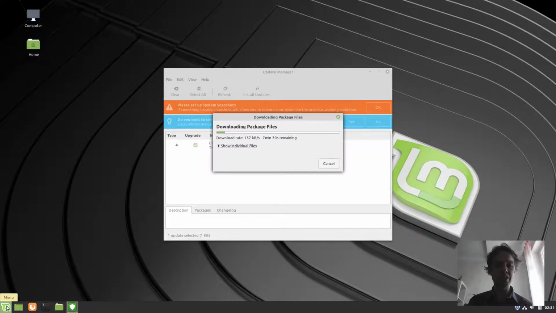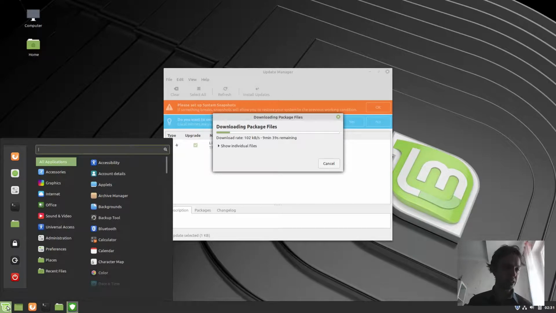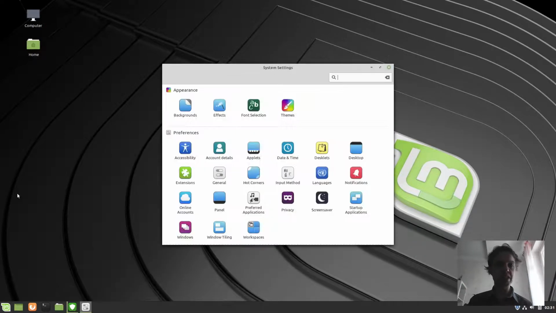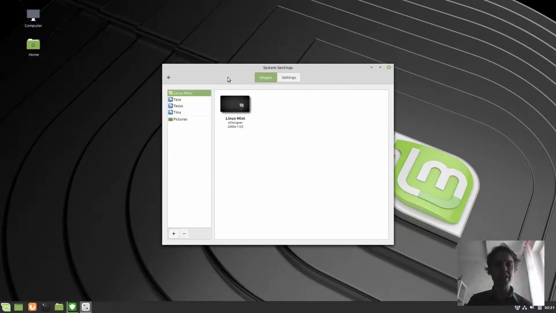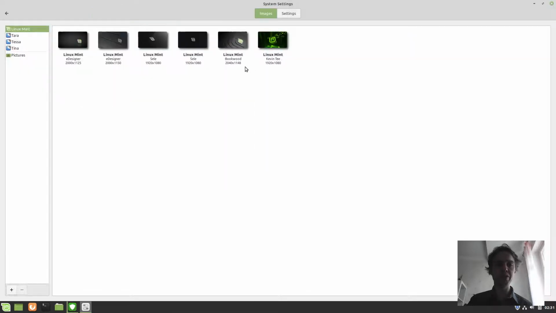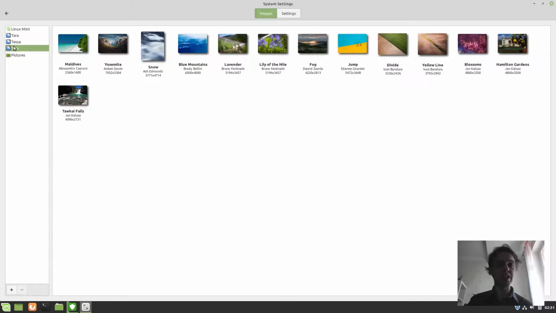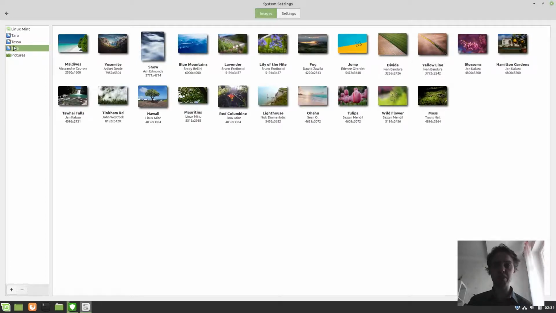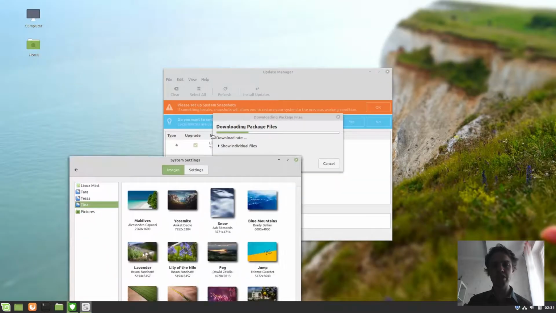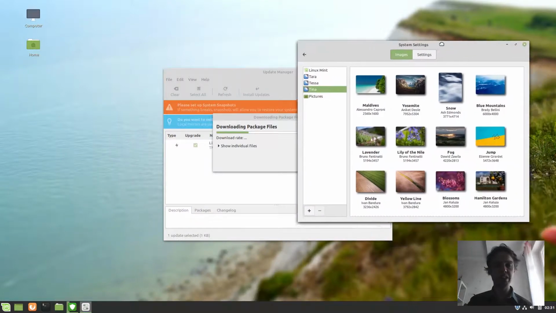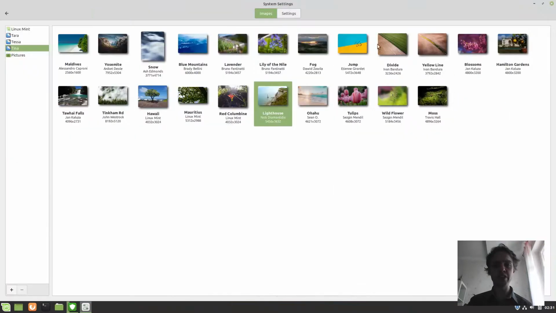So the next thing is the wallpapers. As always, a whole heap of new beautiful wallpapers. They do wallpapers the best, and every time there's something gorgeous for us to see. As you can see, it looks beautiful, and that is the next feature I want to look at.